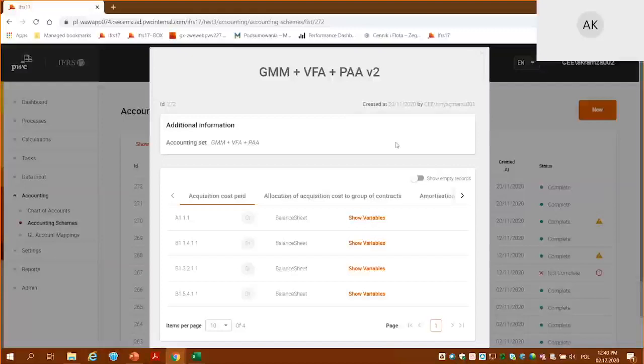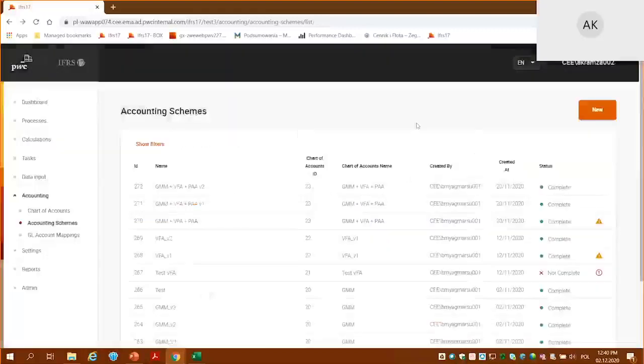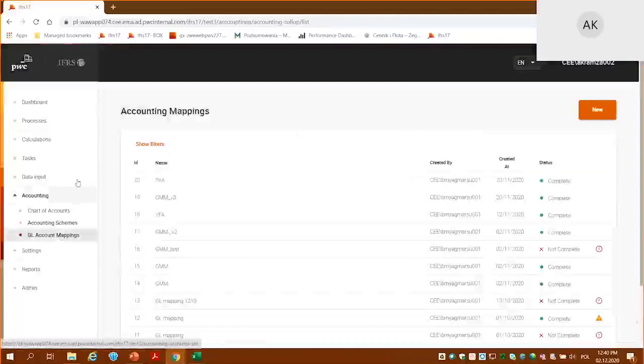So any changes to accounting scheme, any changes to chart of accounts can be made out of the user interface, and also connecting to your general ledger, adopting the appropriate taxonomy, also gives you the possibility to change it from the user interface. So, full subledger functionality that can directly interface with your general ledger.